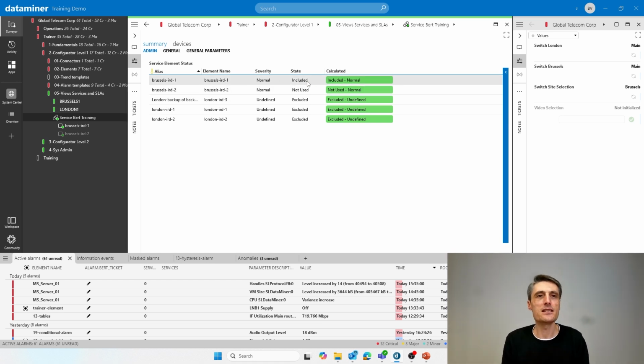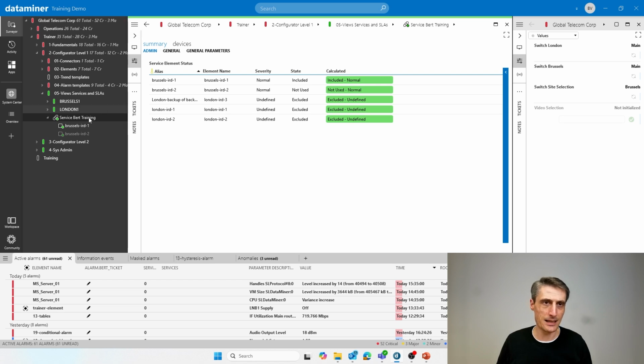That's the most basic table that we can have. That's the basic service definition, but we can make any kind of more complicated logic customized in there as well to make any logical decisions, if Brussels is online or London is online, which one is main backup, and do alarming on these things.